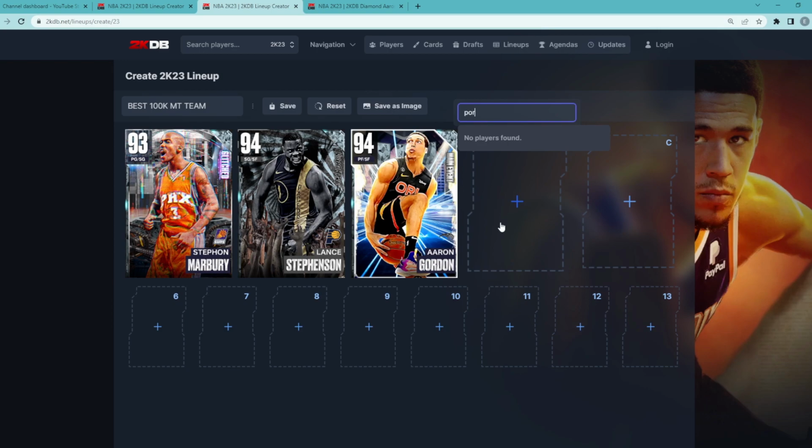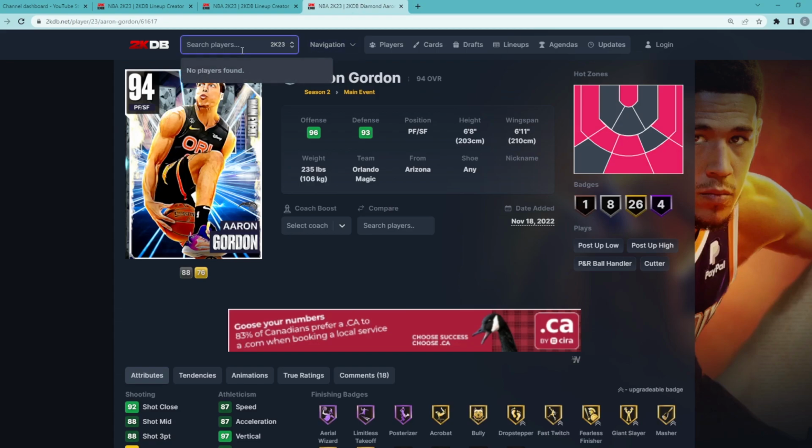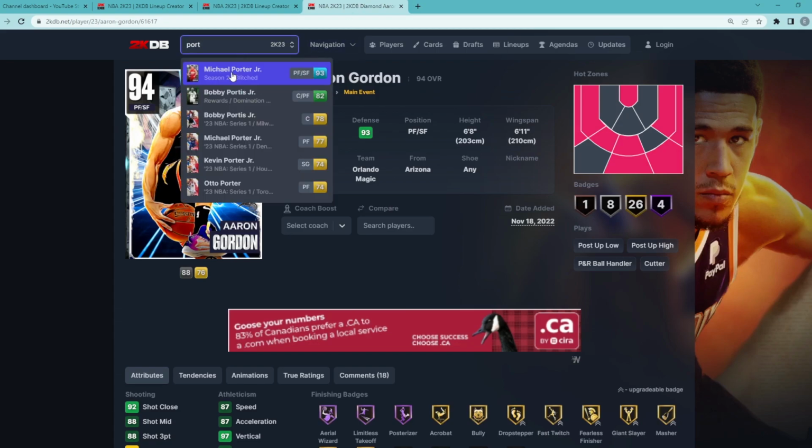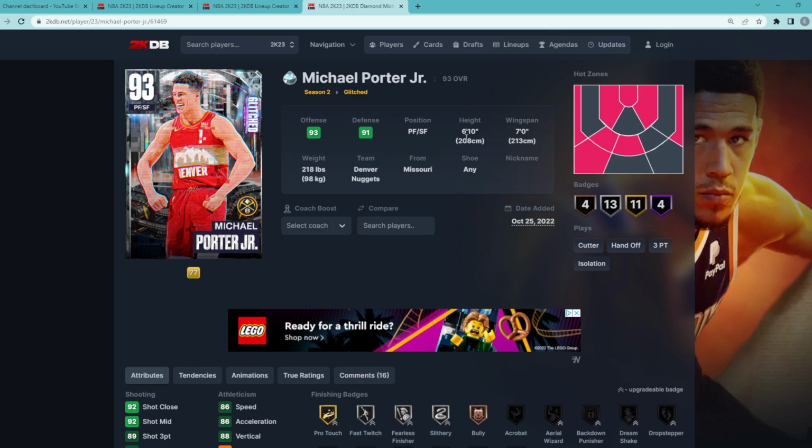And then at our power forward position, we're going to get some more offense, and we're going to go for the Diamond MPJ. We are building kind of an offensive lineup, but that's why Stephon Marbury was my point guard, because he's going to be probably our best defender and the guy that we put on ball. And then Lance Stevenson, MPJ, Aaron Gordon, they can all play solid defense, but that's why we have Marbury at point guard. But looking at MPJ, here's a power forward, small forward, 6'10" with a 7' wingspan.